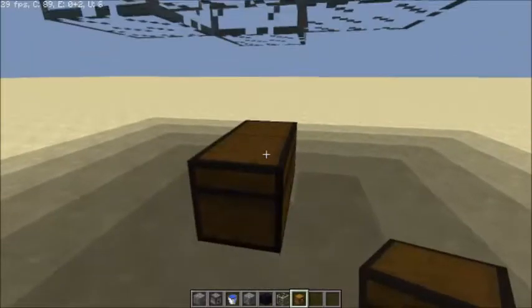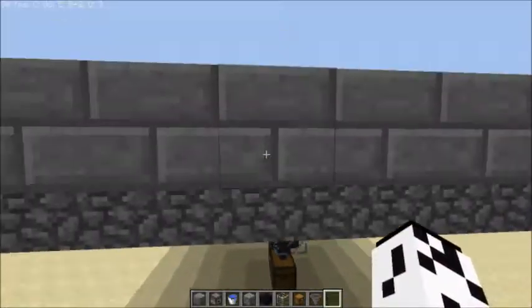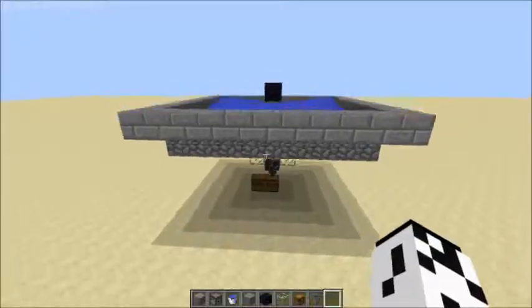Okay, put the chests here, and the only hopper you're ever going to need. Doesn't mean you're not going to use iron, you're still going to have to use just a little, but that one hopper is pretty good.